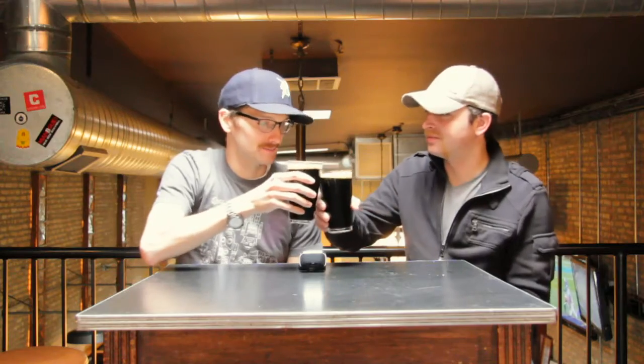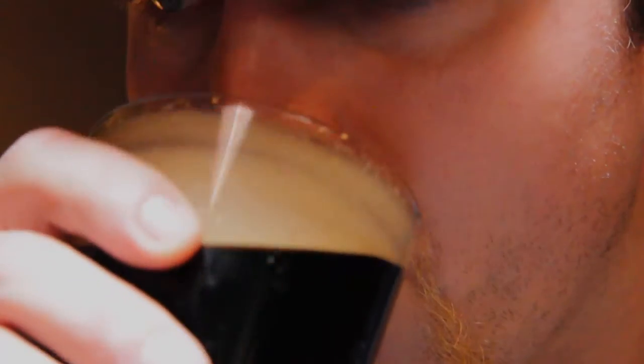People use it as a base a lot. So should we dive in? I think we should. Cheers. Yeah, that's nice. Nice and creamy, as you'd expect from the stout.